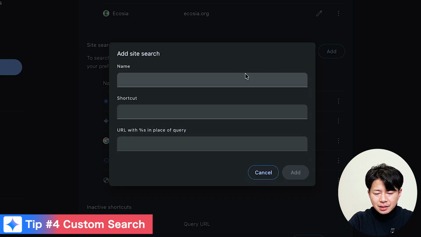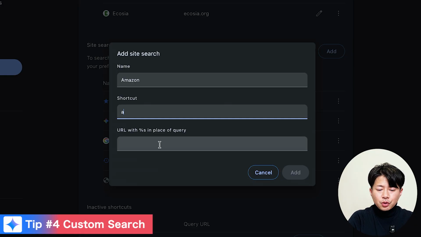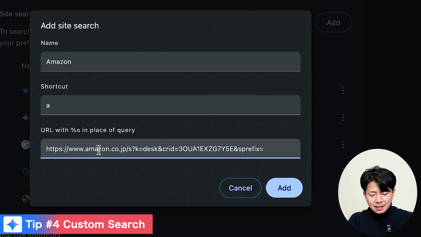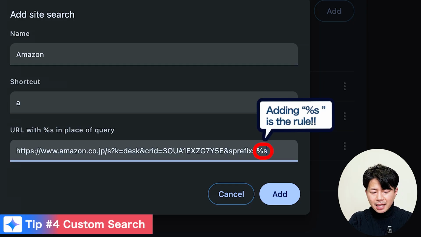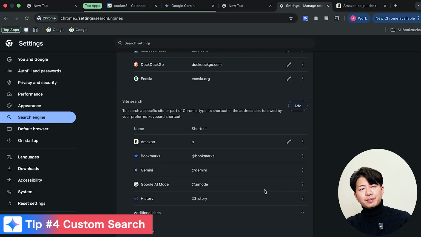So you use these settings and press the add button and name, okay? Amazon, and shortcut, and URL, okay? And I paste it. Press %s. This is a rule, okay? And add. So what will happen?